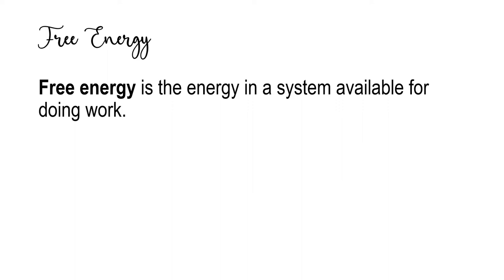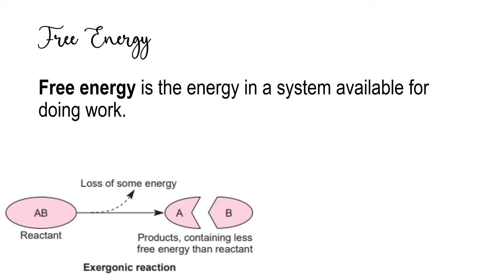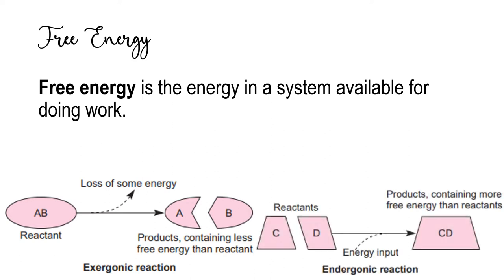The majority of reactions in cells release free energy and are called exergonic. Such reactions are spontaneous and always proceed downhill since free energy is lost from the system. However, many important reactions in cells require the addition of free energy and are said to be endergonic. Such reactions have to be pushed uphill because the products store more energy than the reactants.